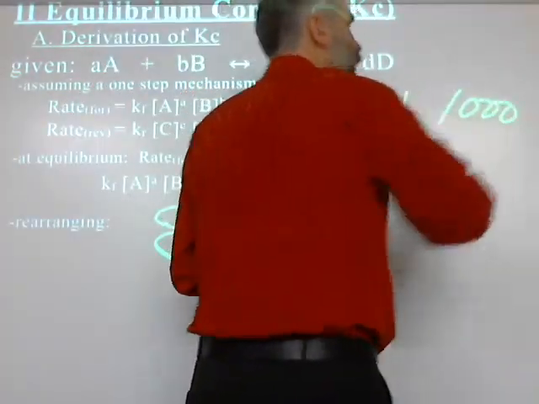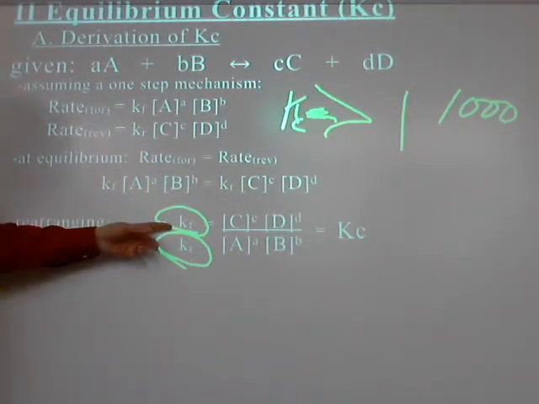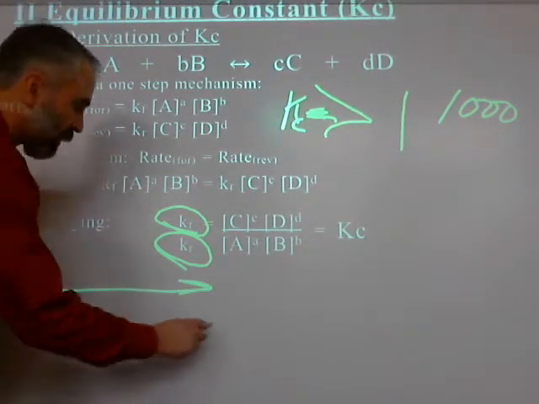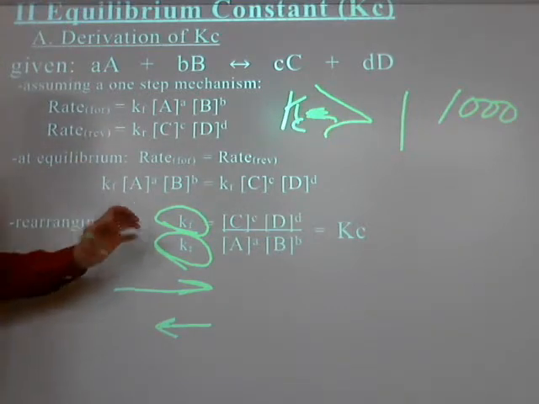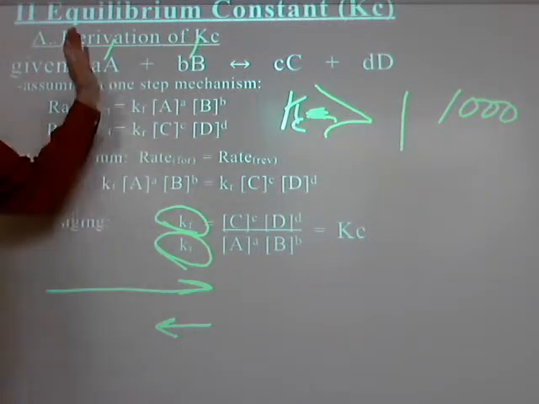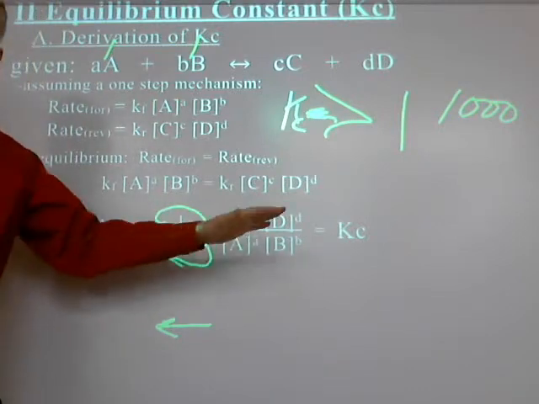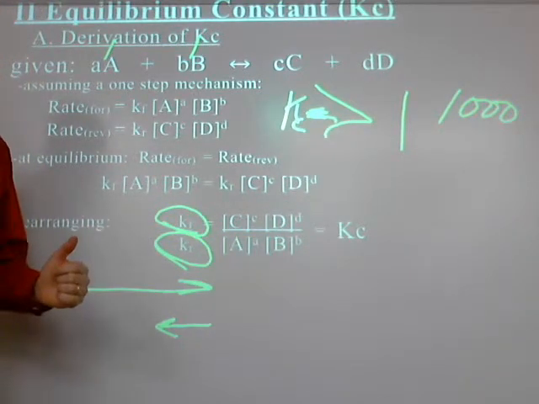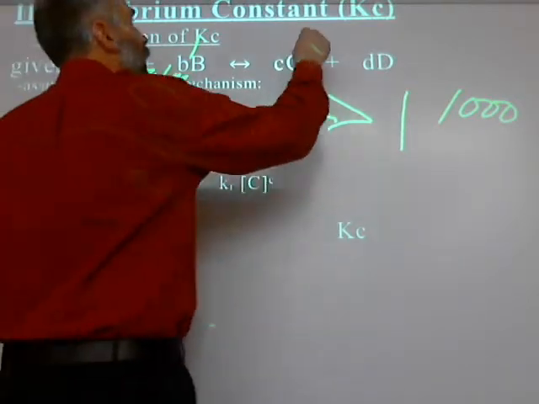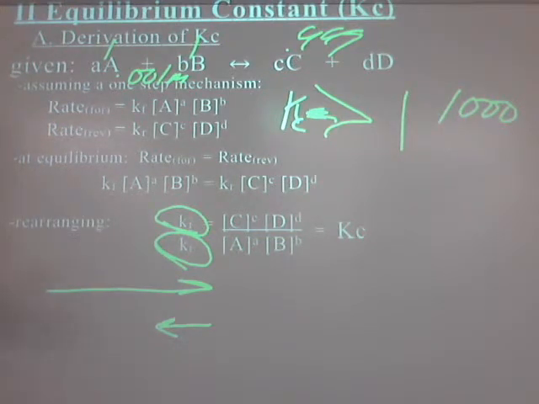Let's say 1,000. What does that tell me the size of KF is versus KR? KF must be very big, KR very small, so I have a very fast forward direction and a very slow reverse direction. What will happen? I put in 1 mole of this and 1 mole of that. After it reaches equilibrium, almost all of it becomes product, because the forward direction is so much better than the reverse. So at equilibrium, I might have only 0.001 moles left of this, and I'll have 0.999 moles of that. If KC's big, no problem.